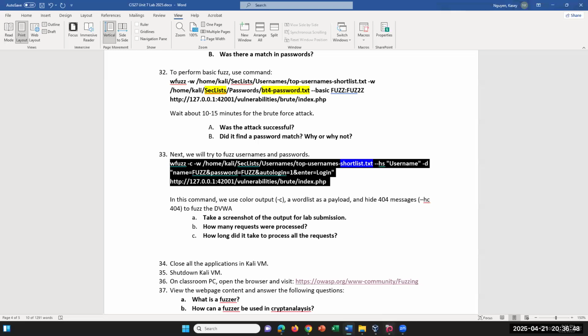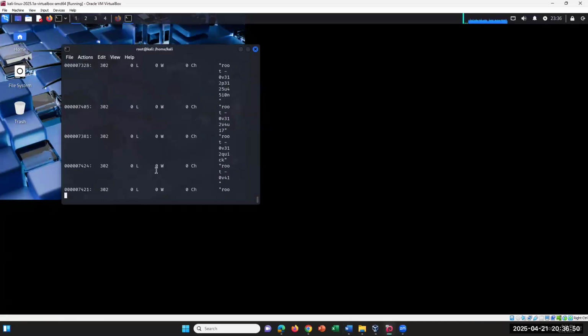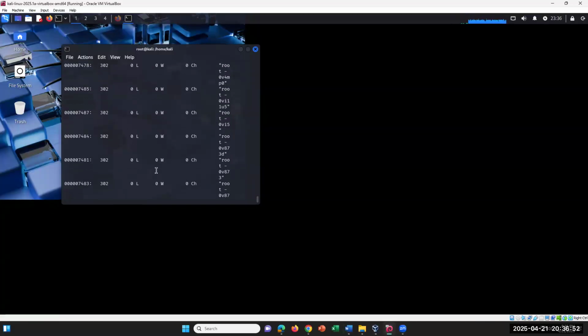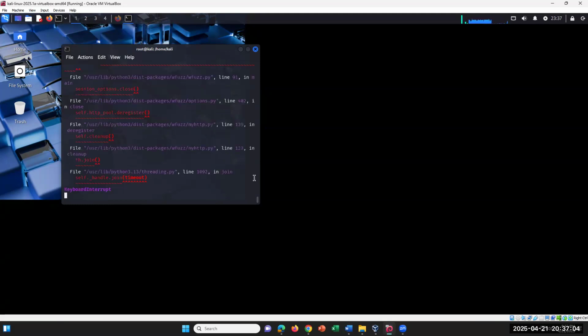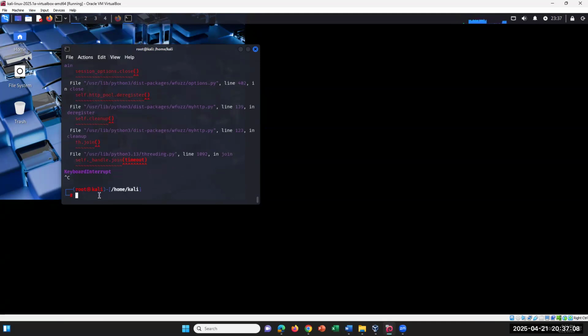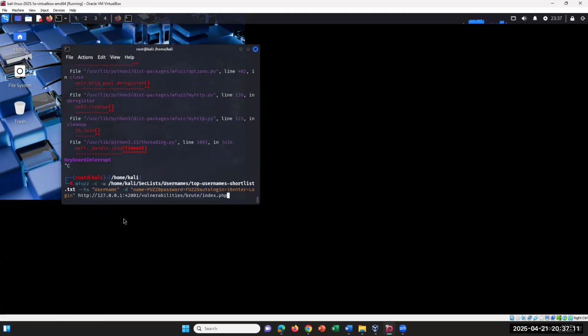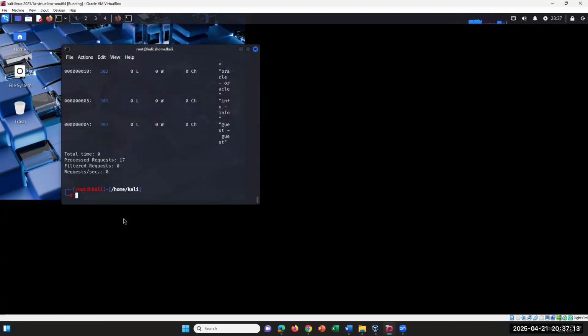In the past, when I did this lab, I had used a different list, which is more effective, and it did find a match. Sometimes we have to press Control-C a few times to exit from the function.